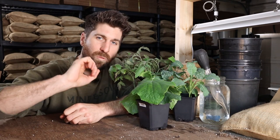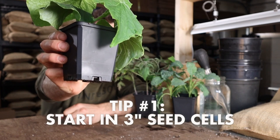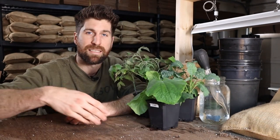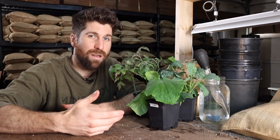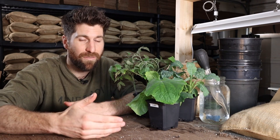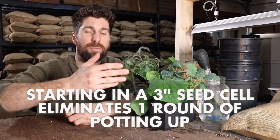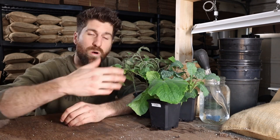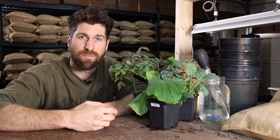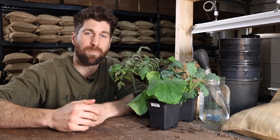The first tip when it comes to potting up our babies is simply to start them in a larger pot. I really encourage you to use these three-inch seed cells instead of say a one-inch plug. If we were in those one-inch plugs, we'd need to pot them up around day 14 or day 21, and if starting a little bit earlier, we'd probably have to do a second round of potting up. By simply starting in a three-inch seed cell, we completely eliminate that first need of wrestling around with the root zone and disturbing the plant. We're right around day 35 now and we're just doing our first round of potting up, so starting with a larger seed cell basically saves you a step and disturbs the plant even less.